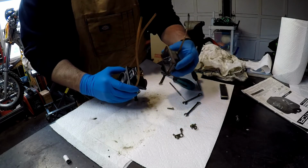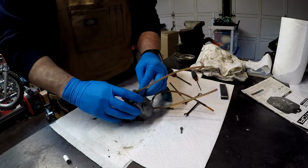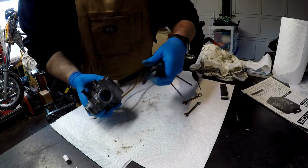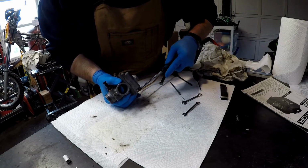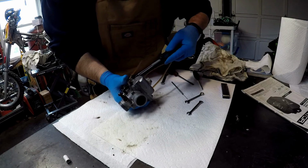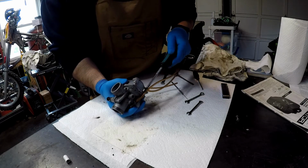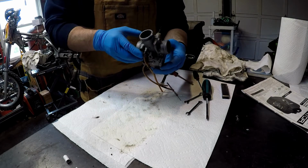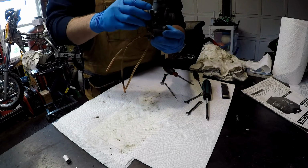It's going to be time to put the lid back on. Give it a nice firm twist. Don't strip it. Make sure your screwdriver is seated properly in there, and just give it a nice twist. No need to over tighten it. Can you flip it back and forth? You can hear the float moving up and down.